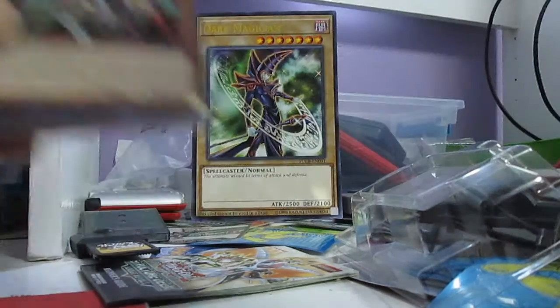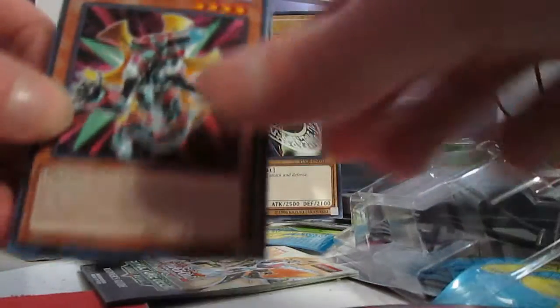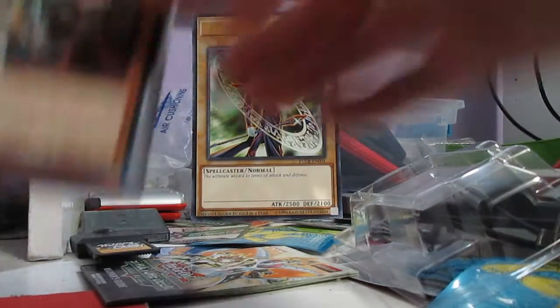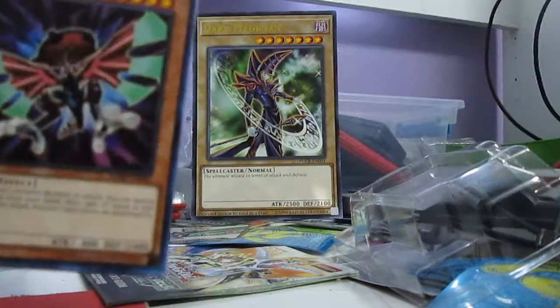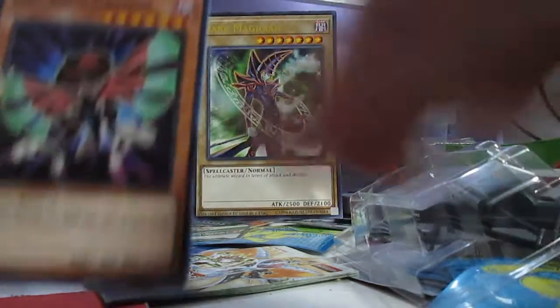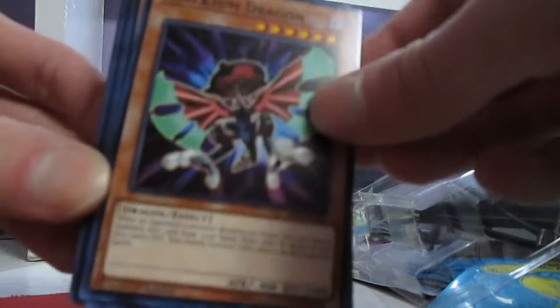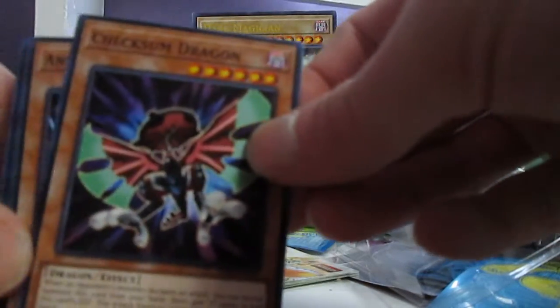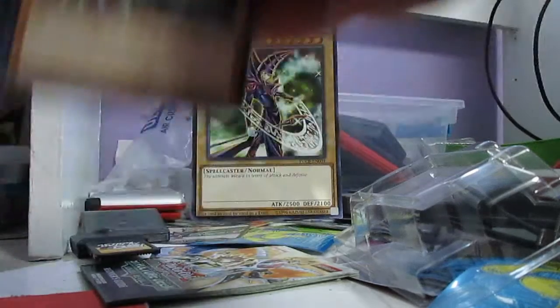Did they call it Absorouter instead of Absorator? I guess they did. Nope, I just read it wrong. Zero Day Blaster. That's a very bad card. Rokket Recharger. That one's bad as well. Explode Rokket Dragon. Explode a Rokket? Yeah, that one's also not great. Checksum Dragon. That one's also straight up pack filler.